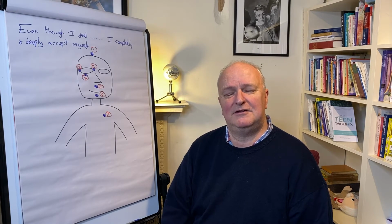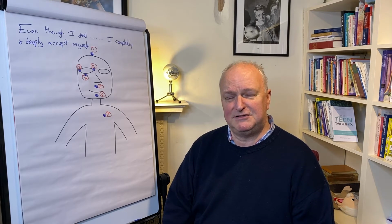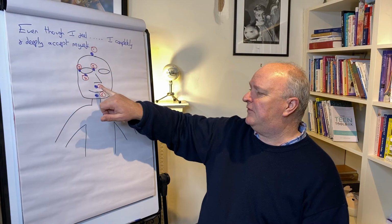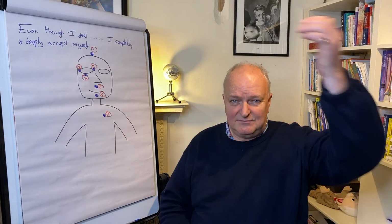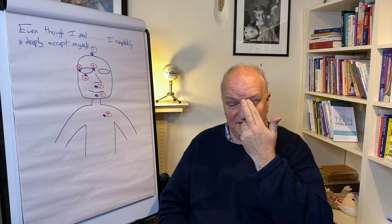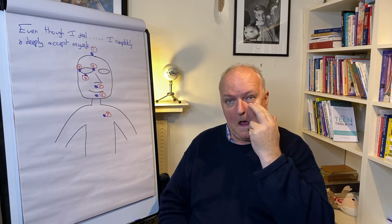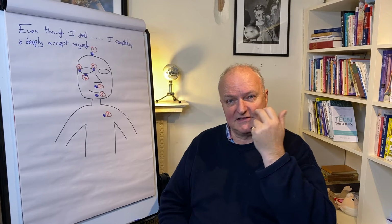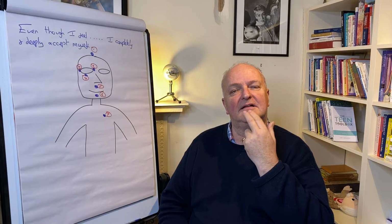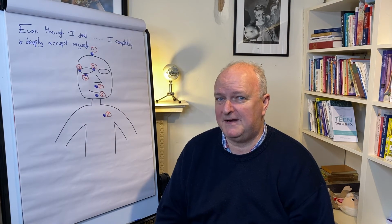And after a bit, you can do it without actually tapping on yourself at all. You can just imagine yourself tapping. But to start with, just stick with this. 1, 2, 3, 4, 5, 6, 7. Looks like this. 1, 2, just that point there. But use 2 fingers and you'll hit it. 3 on the outside. 4. And this one helps clear the sinuses as well. 5, 6, 7. Now, if you watch this video 2 or 3 times, you'll pick it up very quickly.